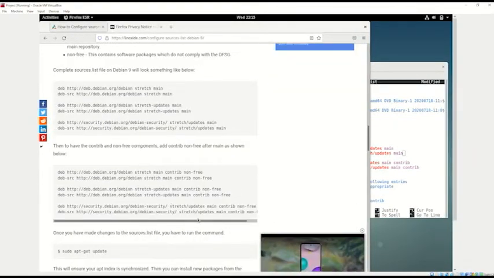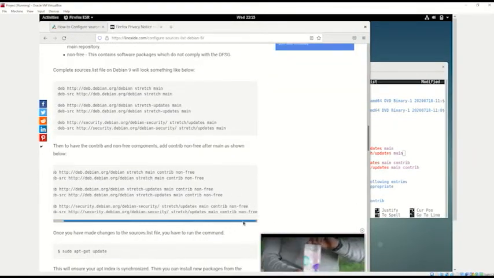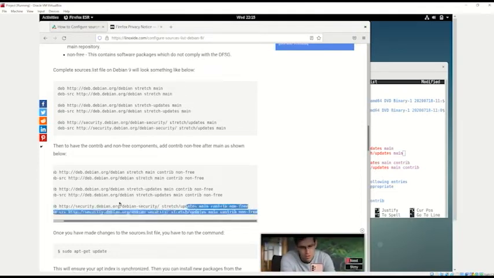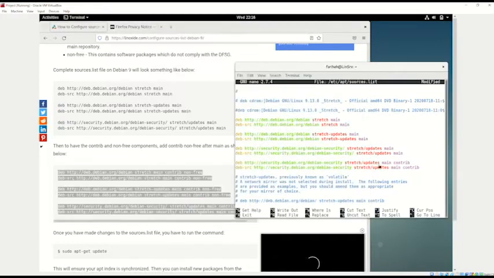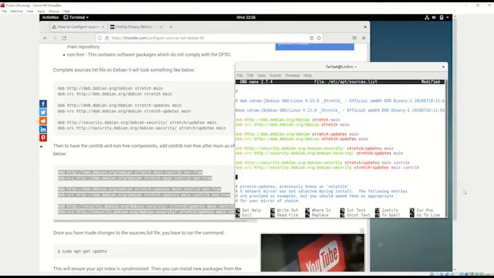So this is the contrib and non-free components. We're going to copy it all. So select all and copy, and we're going to paste it below the one that we already copied just now. So right click and paste.